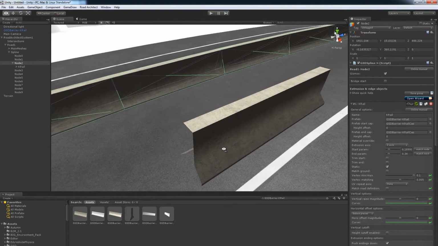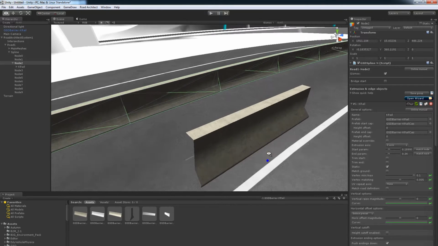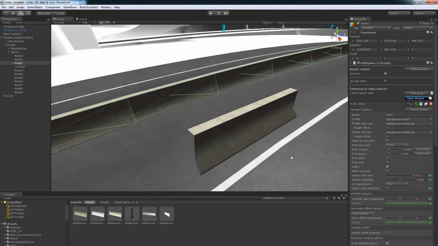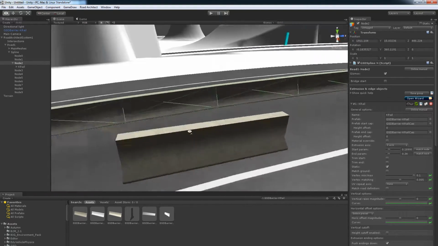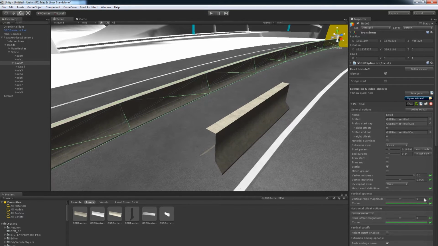If you're having problems with the mesh not correcting properly, or if you have an extremely detailed repeating mesh and there's a lot of vertices in this area, you can try lowering this percentage or raising it to try and fix your issues. Most of the time you'll never need to change this value. In the creation of every single included item in Road Architect, we've never had to alter this value.